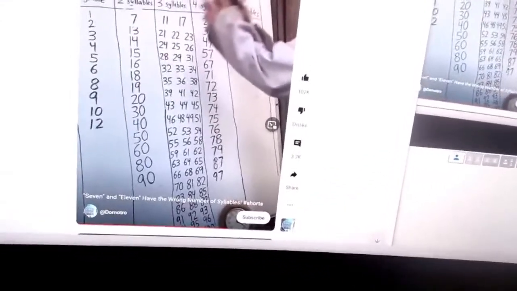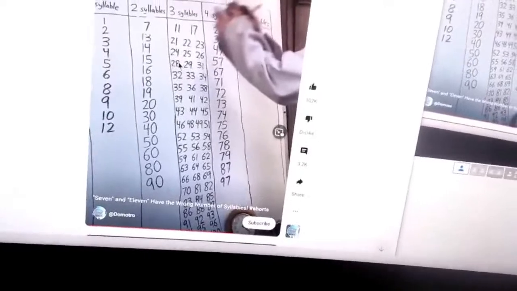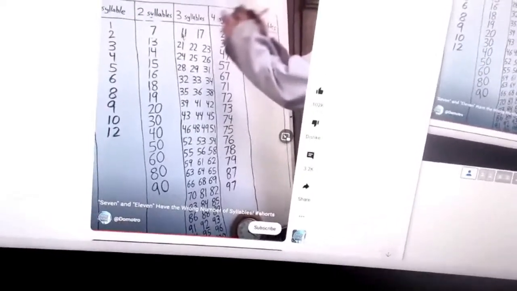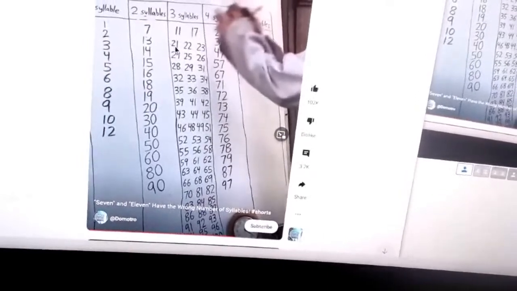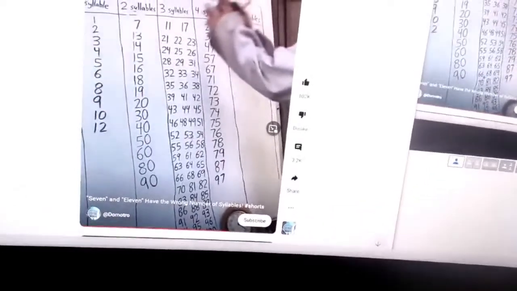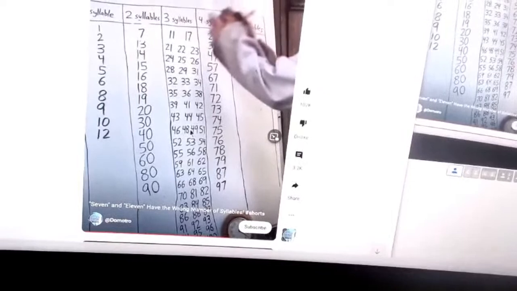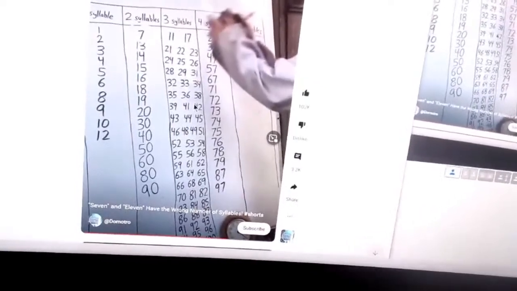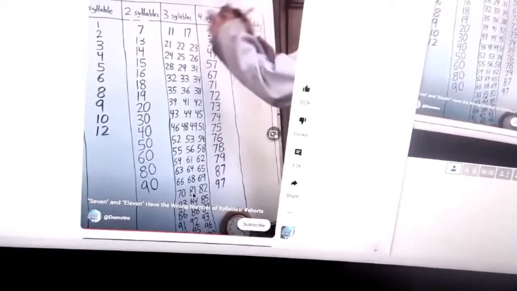Now, if we were doing this in French, it would be a little bit different. But to understand the word 7, we're going to take from his work and put it into my work, noting that all these in here in French will switch to 1 syllable when 1 and 1 is 2, 1 and 7 is 8, 2 and 1 is 3. They all become 1 syllable. Now, if you multiply it, it becomes 36 and it remains the same. This one becomes 48, it remains the same. 84, it remains the same. 81, 8 times 1 equals 8.